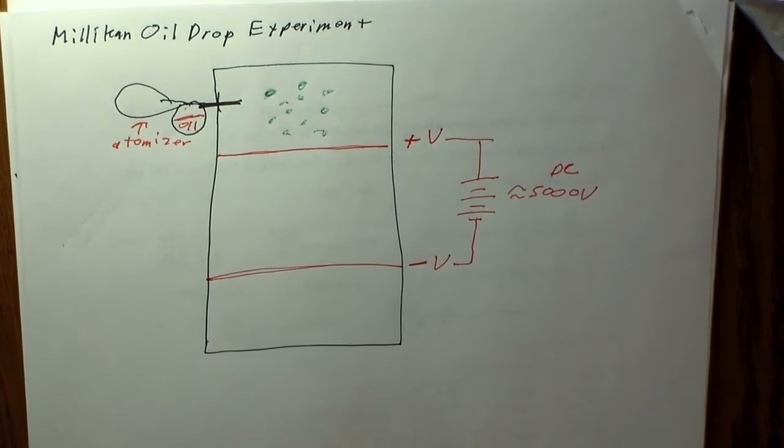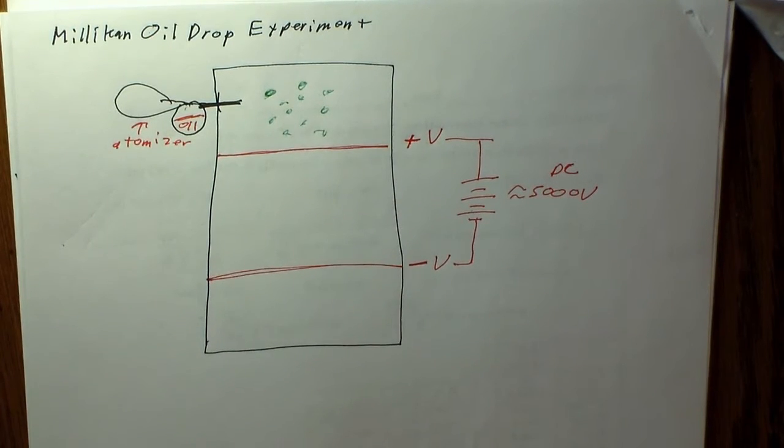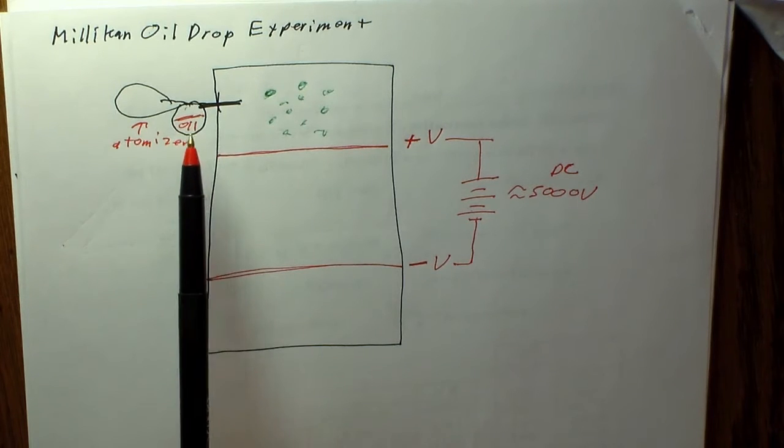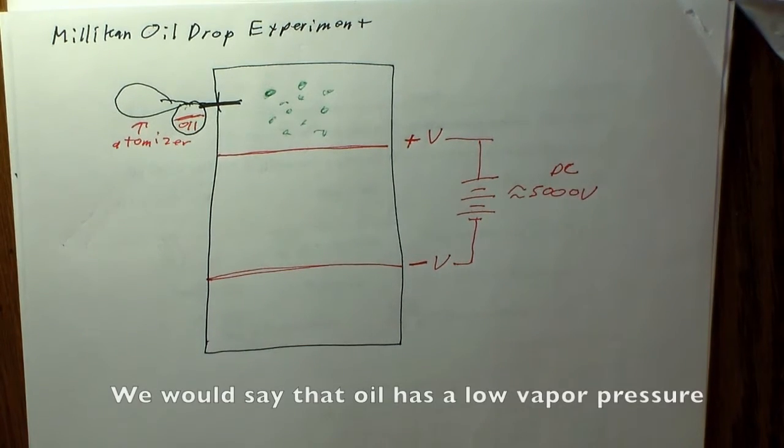It's the same thing you would use on a perfume bottle. It just makes a very, very fine mist of oil droplets. And also the reason why we used oil here rather than something like water, well, water tends to evaporate, which is very bad if you plan on doing an experiment for about an hour or so. So you basically have to be watching these droplets on the order of an hour.